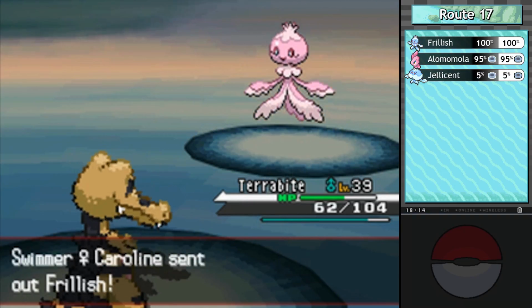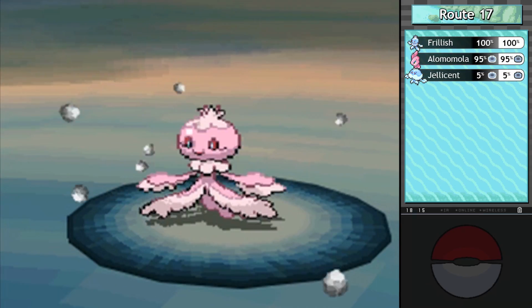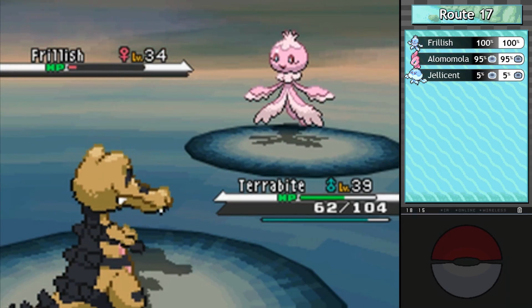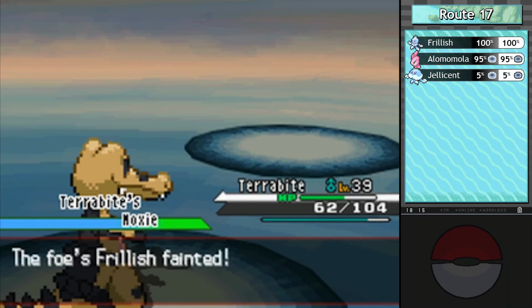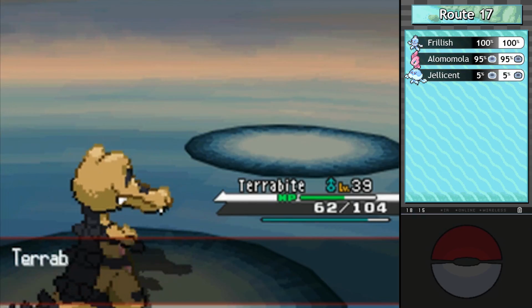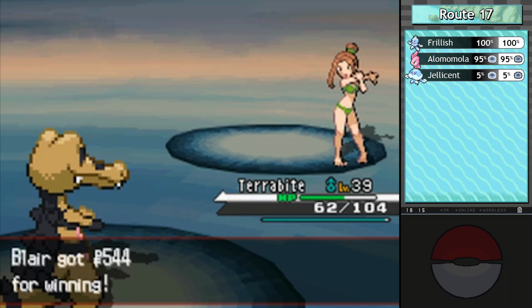And hey, yet another Frillish! For all the lives that you have taken, I'm gonna sink my teeth into you and suck the life out of you! But unfortunately, you're a ghost, and this is not an HP recovery move, so there was no life to steal both ways that you look at it.